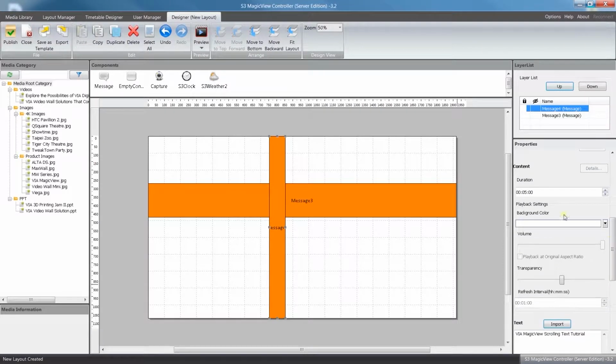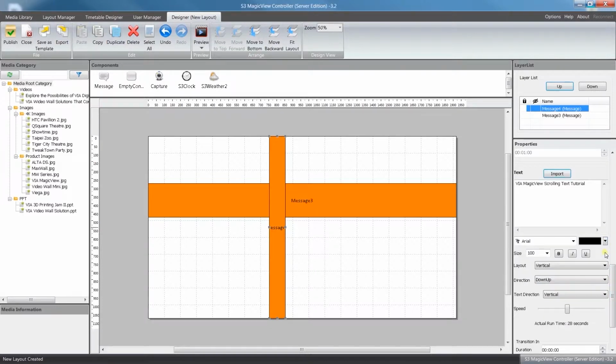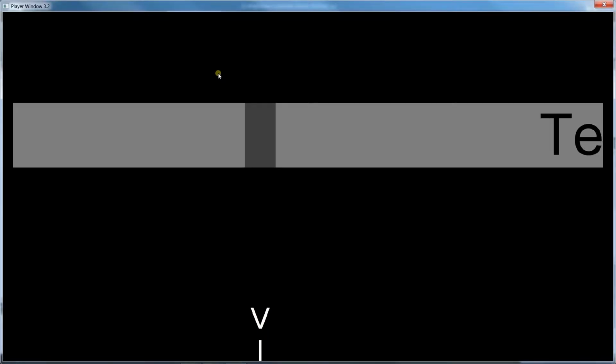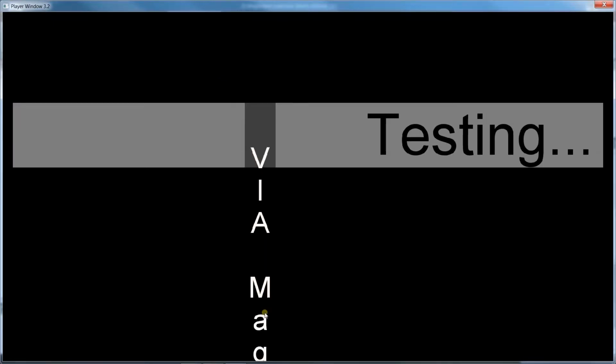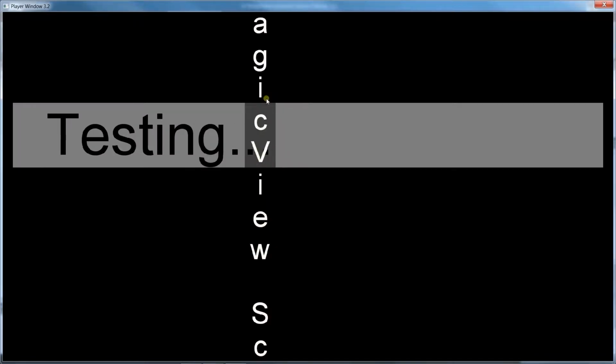Now if we go back up here, you can see you can change the background colors. Before we had a white, let's change it to a black. And here you can adjust the transparency of that background. If you go all the way to the right, it'll be a solid black. All the way to the left, and you won't be able to see it at all. So we'll leave it in the middle, about 50. And if we go down here, I'm going to change the color of my text, or my font, to white. And let's preview. And there we go, we can see it going.